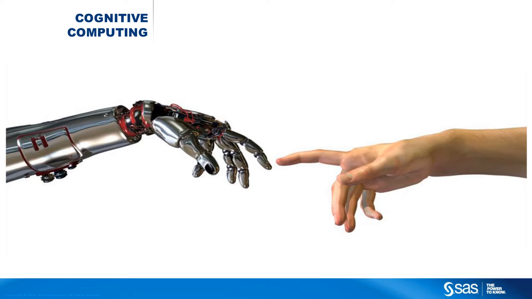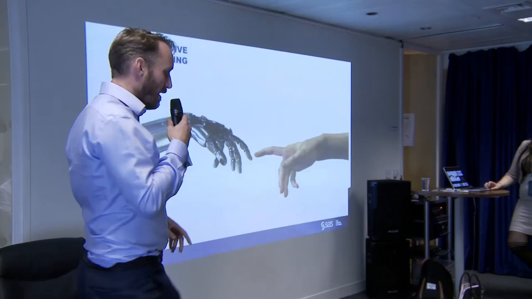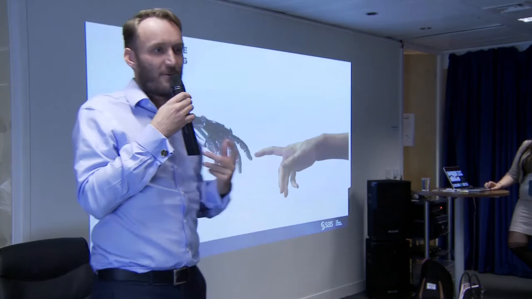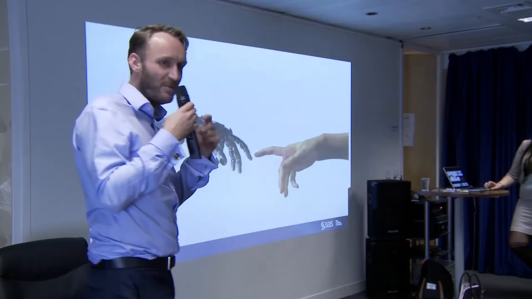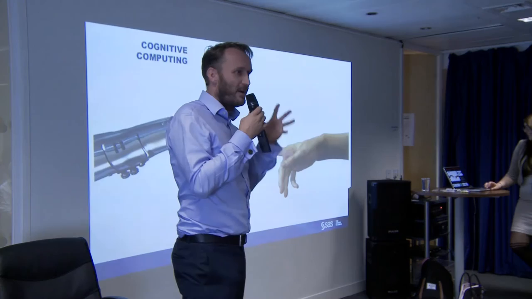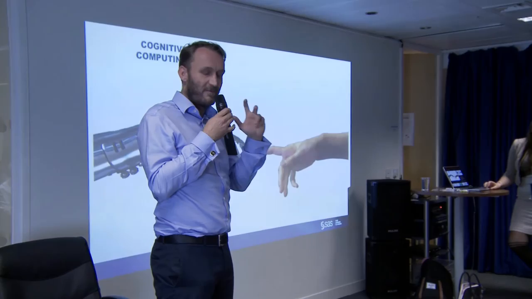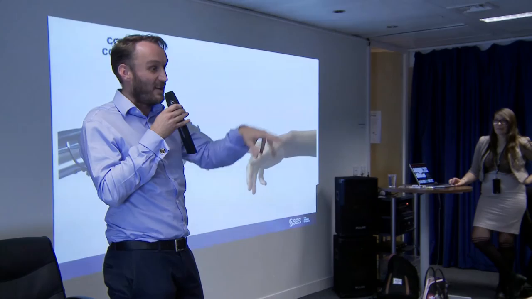What we want to do now is open up that type of decisioning and put a human front end onto it — to use these traditional analytical algorithms combined with human decision making. For example, you would communicate with a Siri-type device and ask: tell me the forecast for sales over the next 12 months. By knowing what's happened in the past and understanding what we mean by sales and forecasts, we can predict what's going to happen and report that back. That combines taking unstructured data for natural language processing and then applying analytical algorithms to automate the decision.